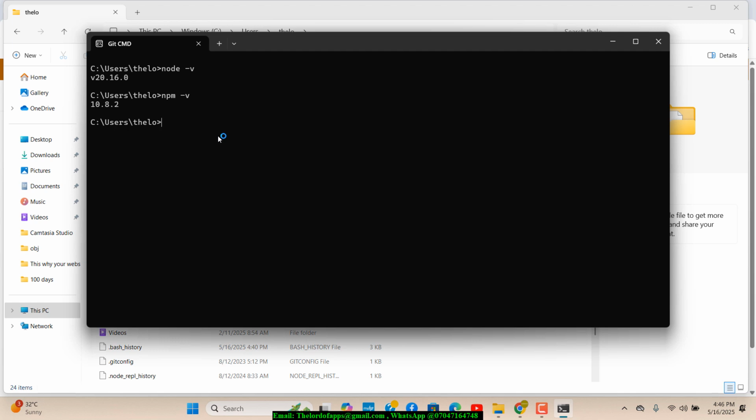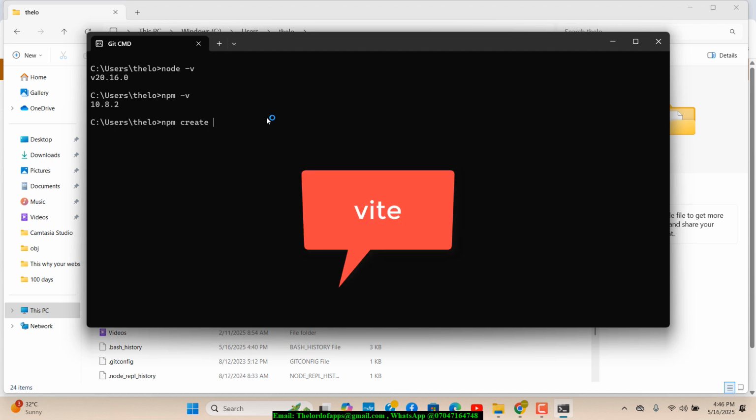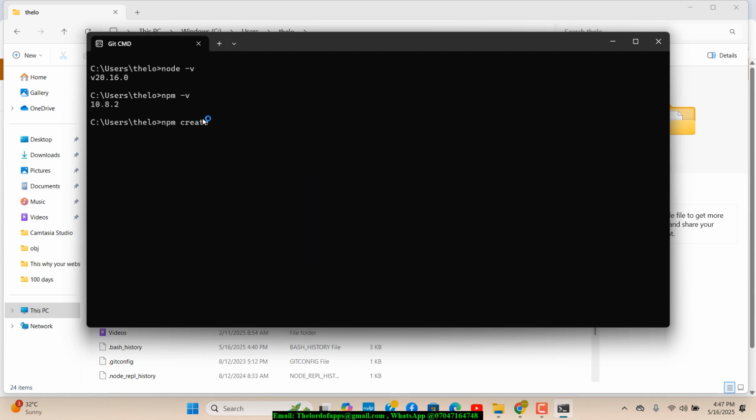And to do that, I'm going to do npm, which is node package manager, and I'm going to do create, and I'm going to basically use a tool that is called Vite, to create a project. All right, so if I do npm create vite@latest, we can go ahead and name the application right here if you want to. And this is basically my first React app, so I'm going to do my first React.